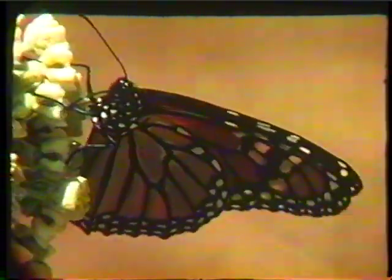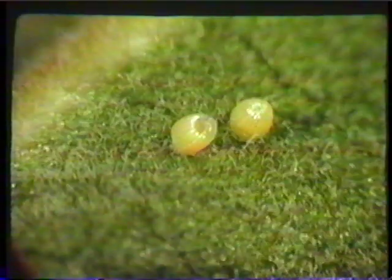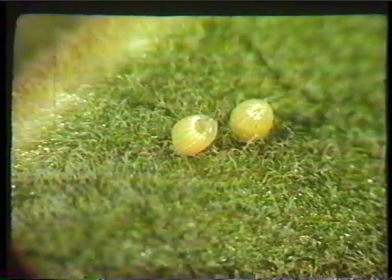Let's watch the metamorphosis. Here's one of the eggs. These eggs are so tiny underneath of a milkweed leaf, 6 of them would fit on the head of a straight pin. In just a few days after being laid, it hatches into a little tiny caterpillar.